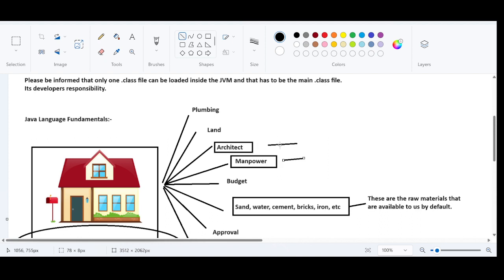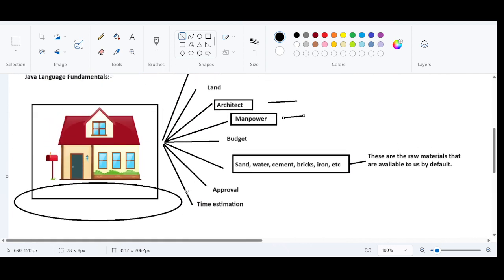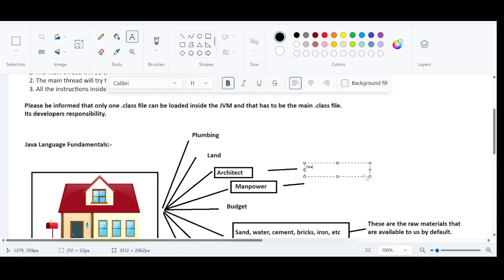If I imagine this in the Java programming language, we call these two parts developers. Developers act like an architect to develop an application. Developers in the sense of manager level, who always do the project planning.